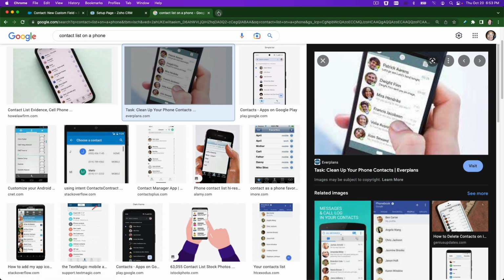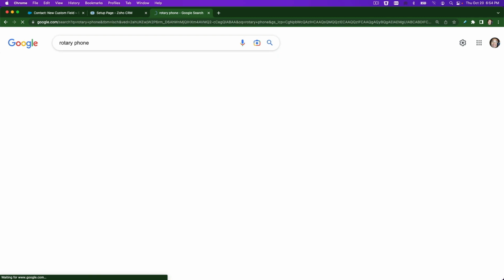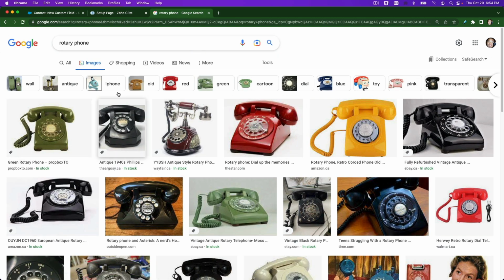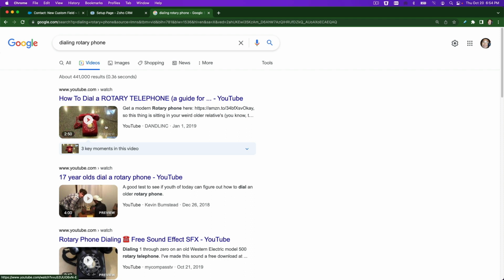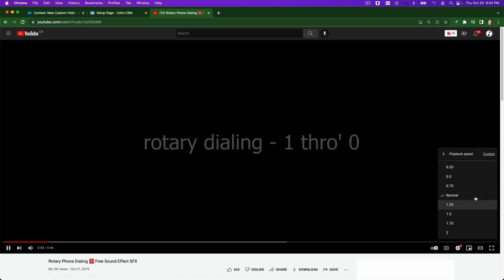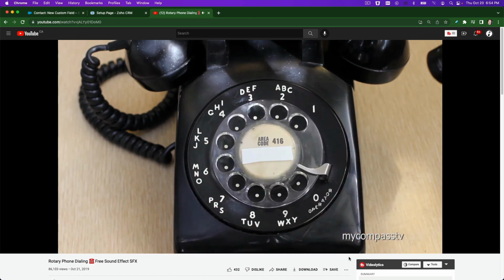Just tap on it. But with Zoho, it's more like a rotary phone, you know? Well, you want to dial something? You know how to dial a rotary phone? Let's YouTube it. If I do dialing a rotary phone, I'm just having fun with this, okay, guys. Okay, this is how you dial a rotary phone. Can we have a quick one here? I like to speed things up, you know, when you're watching video. Please do that. See? This is to dial and call one person. See? Perfect example, right? And then you do that. And then, hello? Who are you?